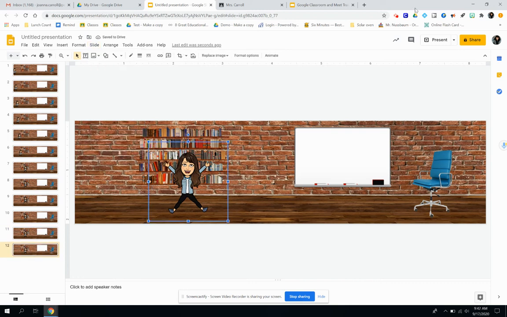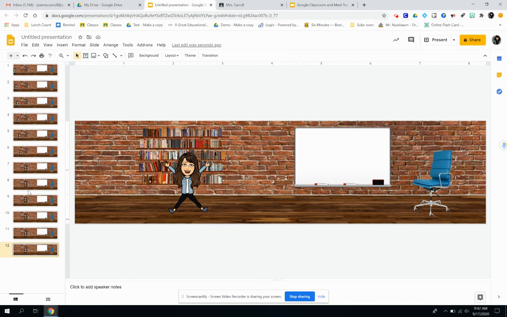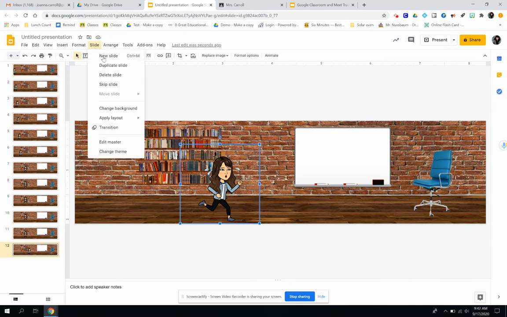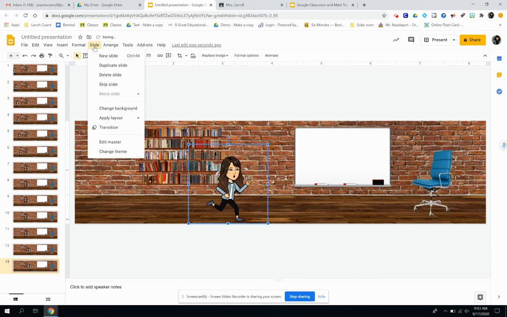Now we will go up to Slide, Duplicate Slide again, and you can have a lot of fun with this. So I'm going to change her back to the running pose, but I really just need to borrow it from this slide. So I'm going to click on this slide and put it on this slide. I will delete her and we will put her about right here. Okay, so she's jumped in the air and jumped back down, and now we repeat over and over and over again, and we will move her 3 forward and duplicate the slide.